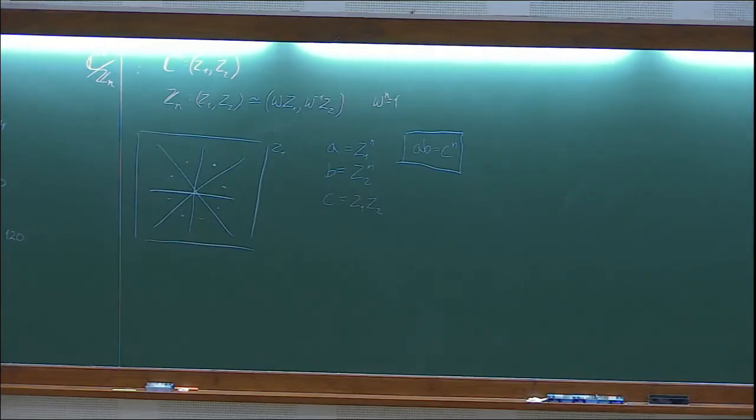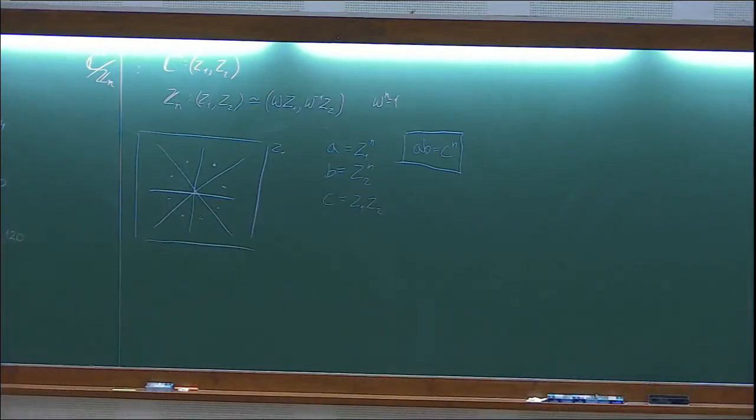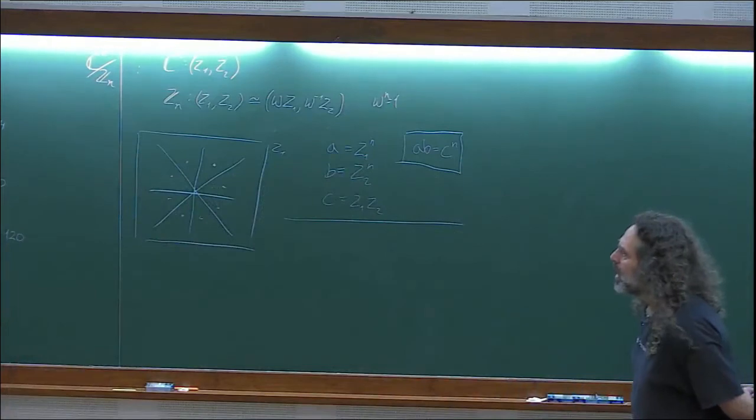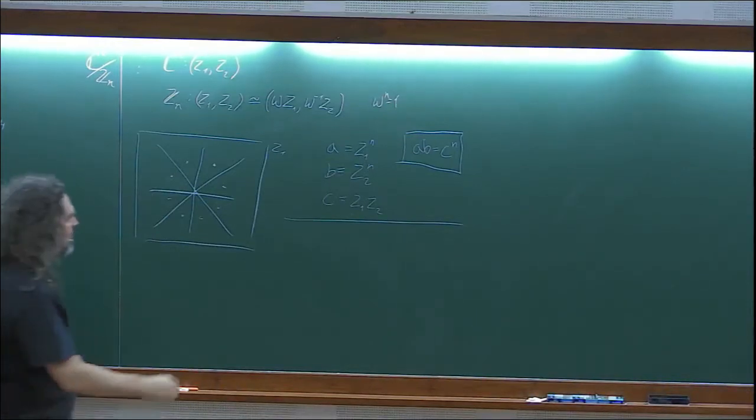Okay? Any questions? So C2 mod Zn is the set of three variables, A, B, and C, which satisfy this single relation. But I can ask, how do I get it from the quiver? Here's my quiver. In this quiver, remember that every edge gives rise to two arrows. Let's write it down.